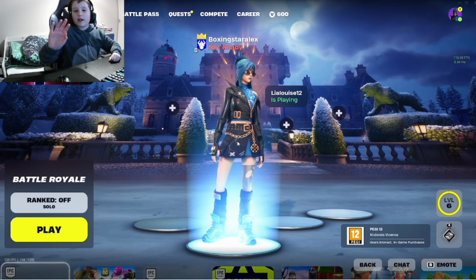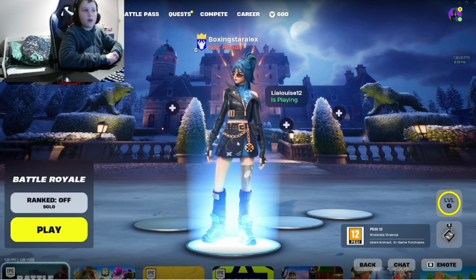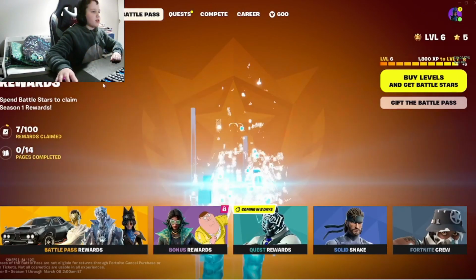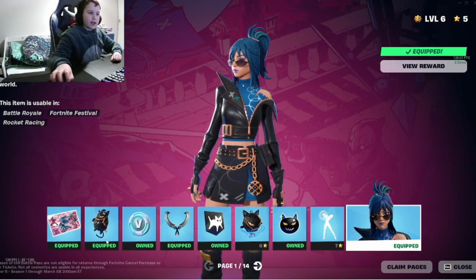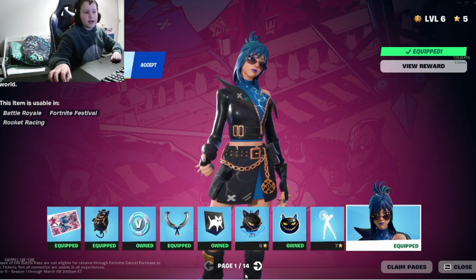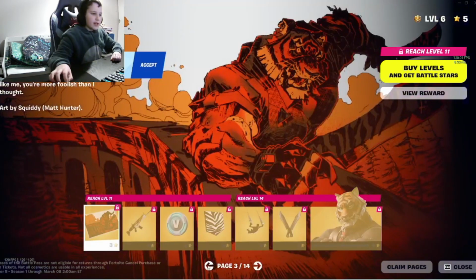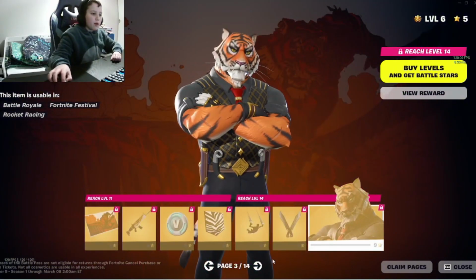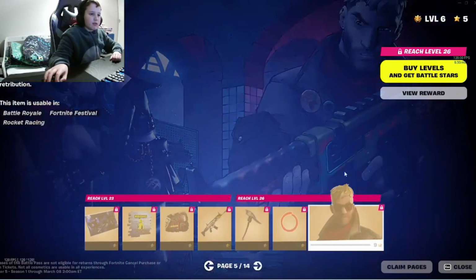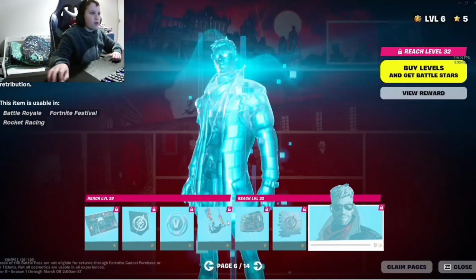Hi guys, as you can see, we're in Fortnite. So let's showcase the battle pass. In the battle pass, we'll have this skin here. And as you can see, I did play a little yesterday. And yeah, the styles, the Tiger Man, that is pretty cool. And that was a style too. Vengeance Jonesy and his style.